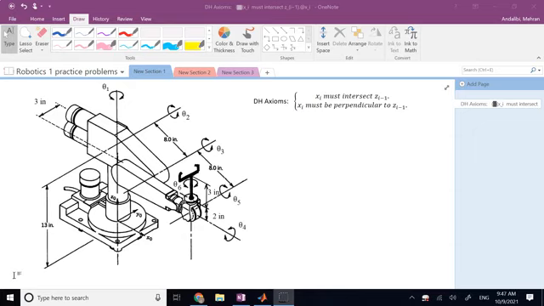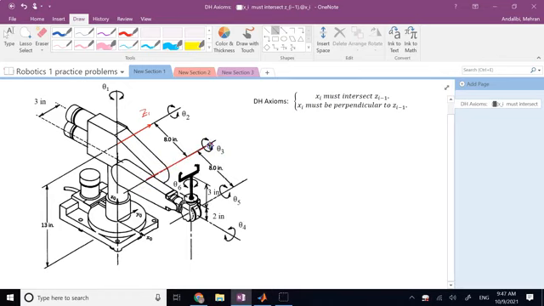And if you start, the first step in DH is to find the Z axes, which are the actuation axes. Now Z0 is already given to us for theta 1, so let's focus on Z1 to Z6. Z1 is the actuation axis for theta 2. So here this is going to be Z1, right? Let's write it down here. Then we go to Z2, that's for theta 3, right? Let's just put it here.